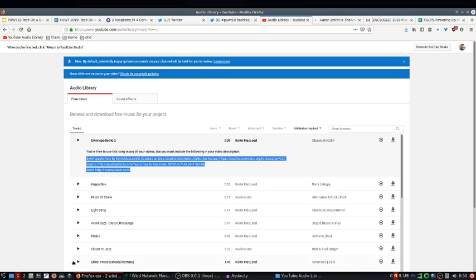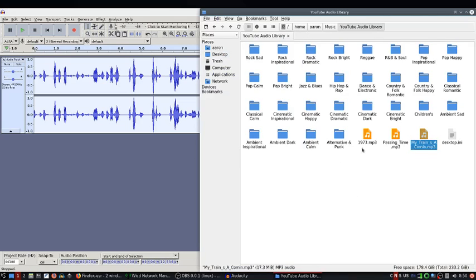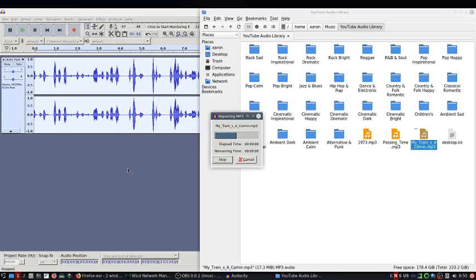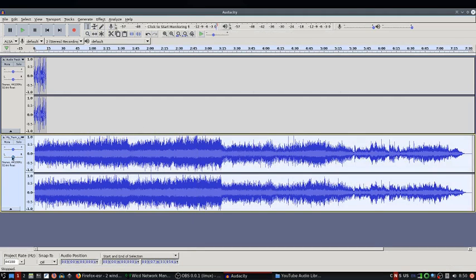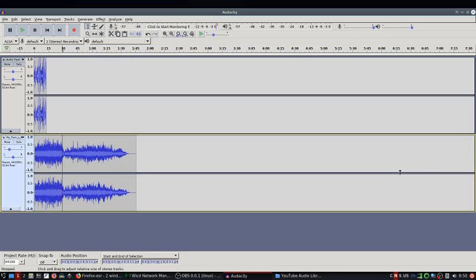But with that said, I have Audacity open. I have my downloaded songs open. I can drag this over to here. And I've imported music, and I can change the volume of this so it doesn't overload anything. I can select areas that I don't want to be included, and then just press backspace or delete to remove them.